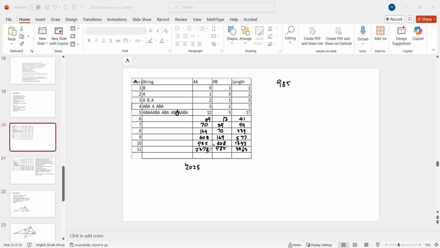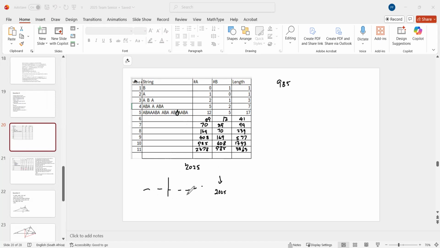So this 2025 is made up of several A's. Suppose we start counting from the front, and you're looking at the 2025th position. Now, the 985 A's in the first part. Remember, we merged these things. See, this one is merged to get the first symbol. So you got 985 A's.